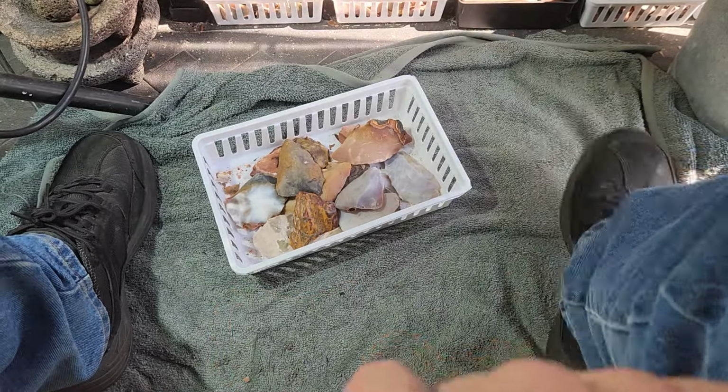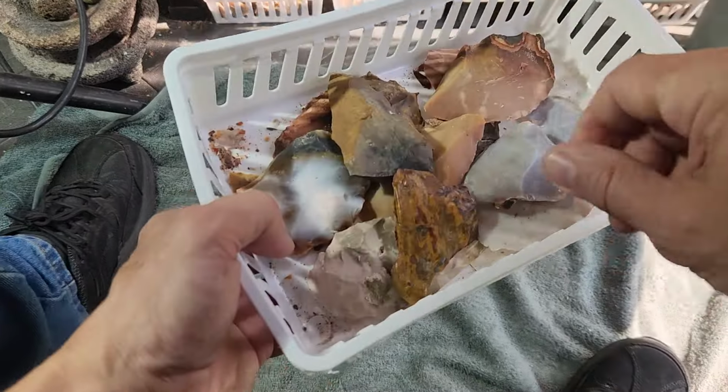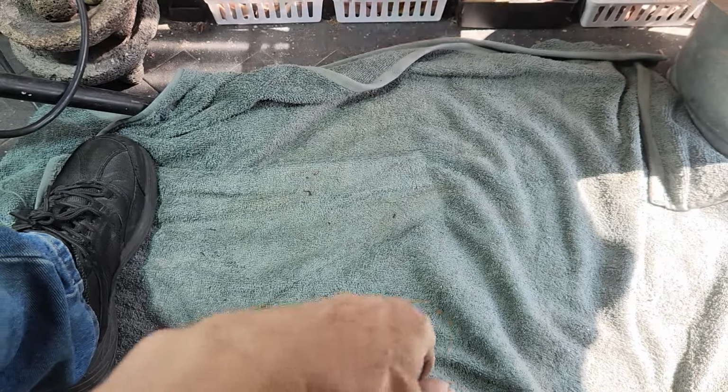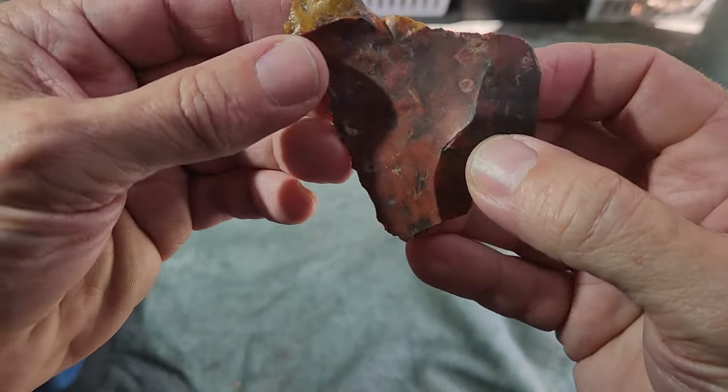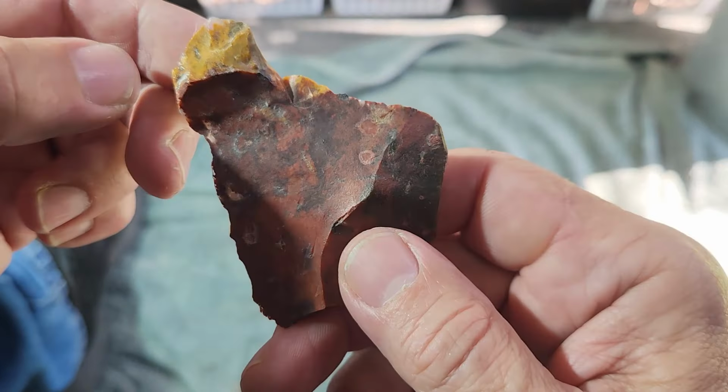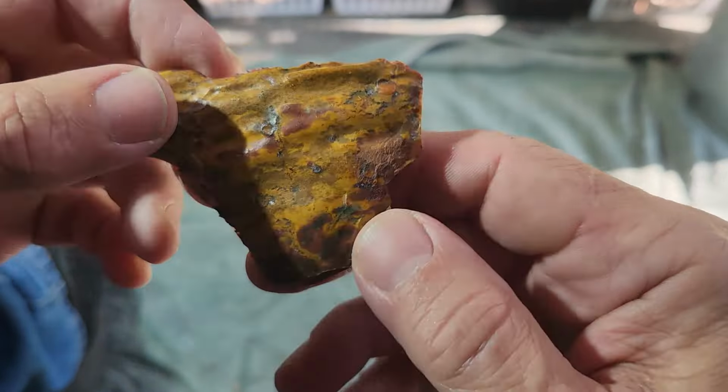All right, before I nap more of that Knife River stuff, I'm gonna nap this piece here. I've been looking at it all week, and I'm curious to see what I can get out of it. It's a heat treat from Georgia, some type of Georgia jasper, right?